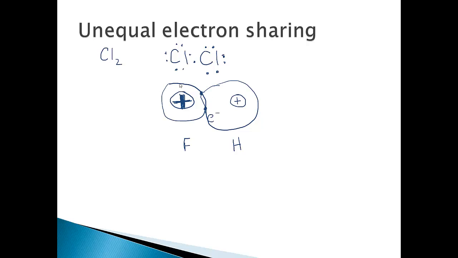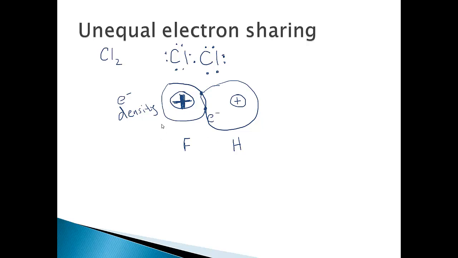So we would say that the electron density over here, let me write that because that's an important term in chemistry that we talk about a lot, is electron density. Density we know is something per unit volume, and so this is the number of electrons per unit volume. Since these shared electrons spend more time over here, the average electron density is going to be a little bit higher over here. So it's like a thicker cloud of electrons over here than for the hydrogen atom.